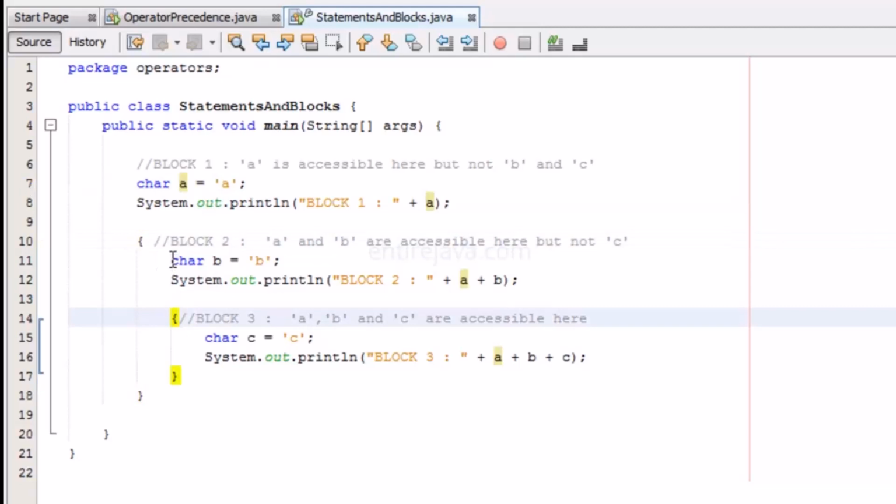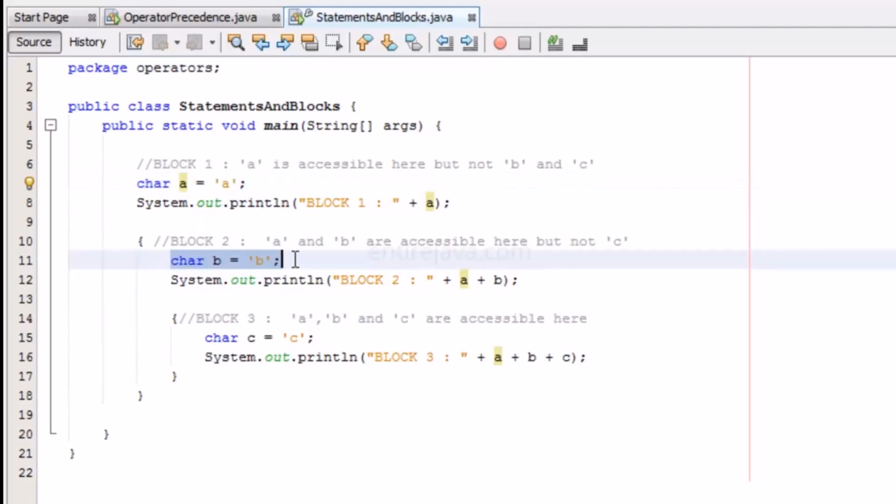but not the other way. For example, in block 2 we have char b. If you try to access this variable outside this block, which is block 2, then we would get a compilation error, because the scope of a variable is restricted to the block where it was declared. In this simple example, we're just explaining that a is accessible within block 1, block 2, and block 3.